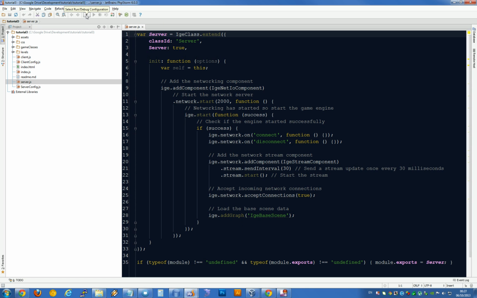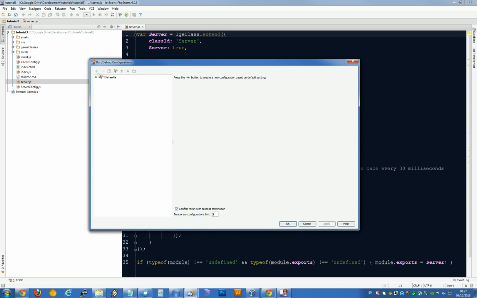And in order to do that, if you're using JetBrains PHP Storm or WebStorm and you have the Node.js plugin, you can just go into the edit configurations, runtime configurations here, and we can create one. If you don't want to do it this way, you can also use the command prompt, but I'm going to go ahead and assume that you're using the IDE. It's pretty much the same from either end, but let's have a look.